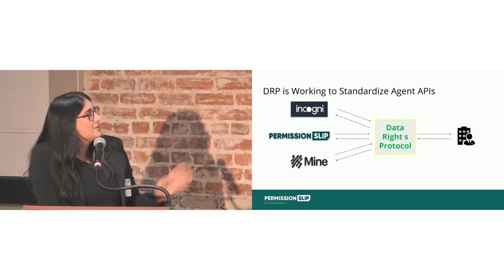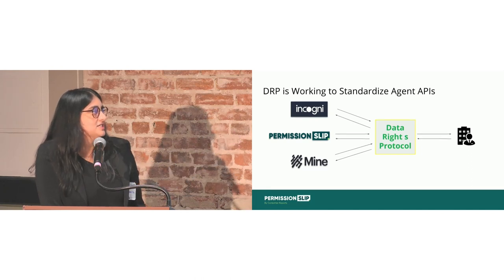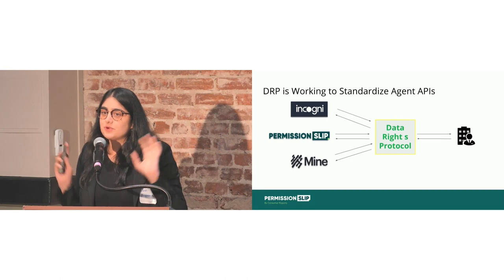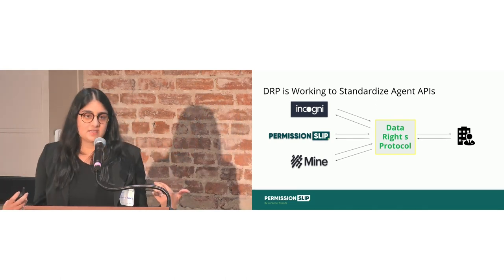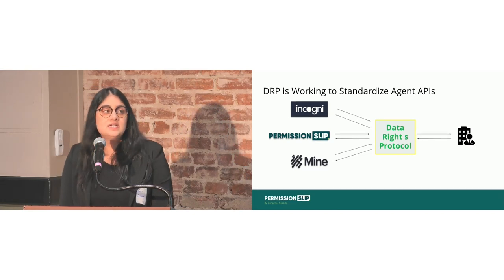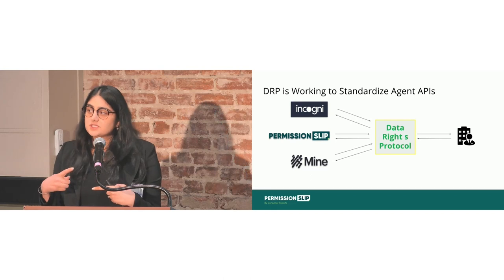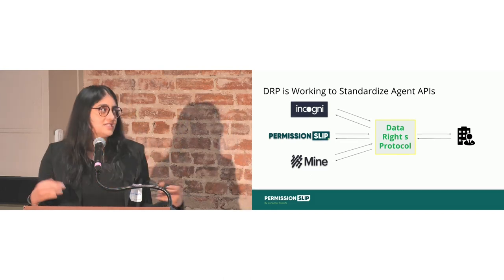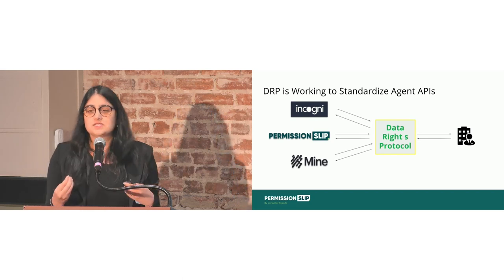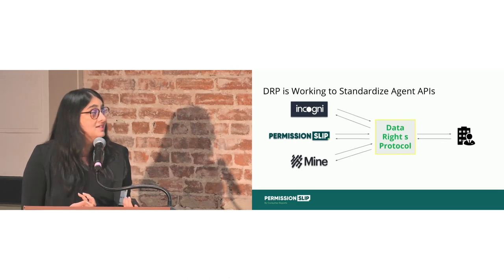But we're also working in partnership with the other authorized agents on a standardized protocol for these data rights requests so that we can send them programmatically and get the responses programmatically and send lots more of these requests at scale, which would make it even easier for the user to get a feedback flow where they're more quickly seeing a response. Right now, because the process is so fragmented and manual, one pain point for users is that they'll send a request and they won't necessarily see the value come out of that request for a little while, which can be frustrating when you're trying to act on your privacy.